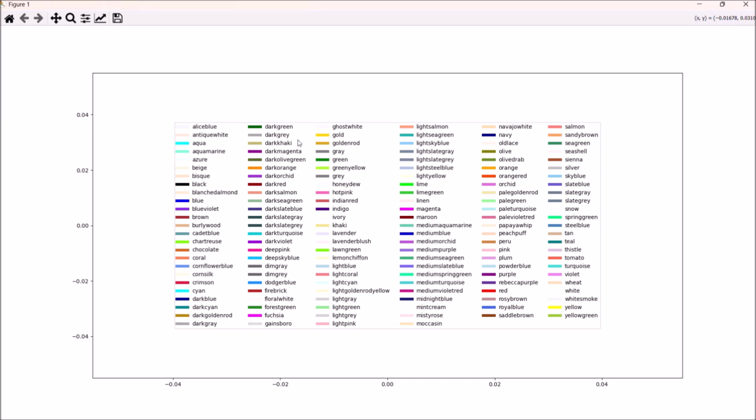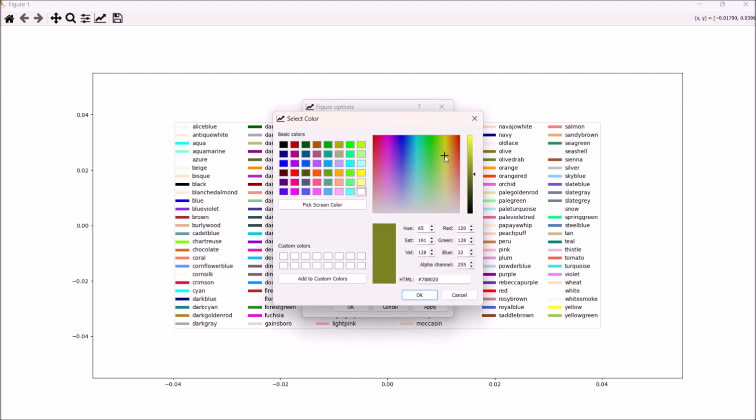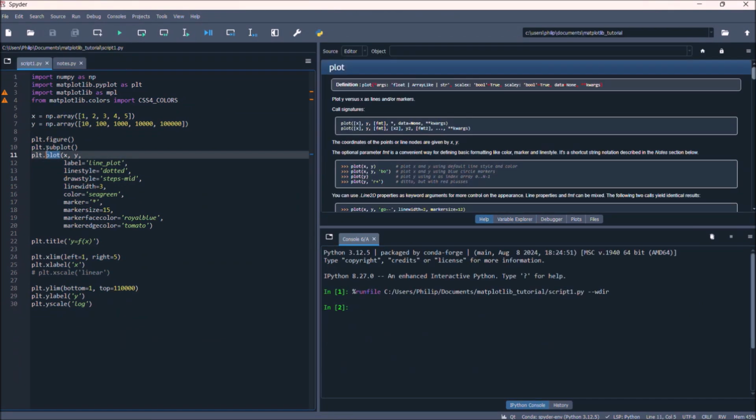So if I just maximize this plot, I can now visually inspect what each color looks like. And you'll have generally a vague idea of what these colors are because these are used in the English language. So notice one thing, that there's no spacing in any of the color names. So we can also have a look at the axis properties and then go to the curves, and then we can select the color that we want, and we can see what its hexadecimal value is, and we can see it as an RGB tuple.